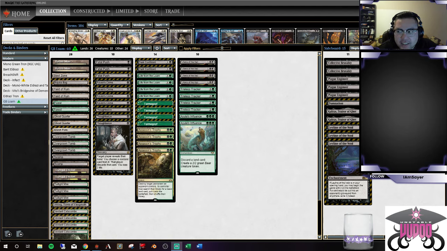Recording up. All right, so this was requested from Austin. He wants us to play a green-black Loam deck.